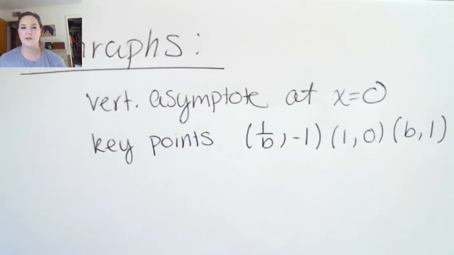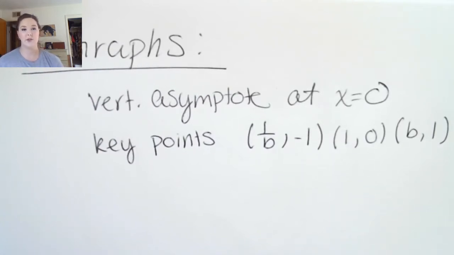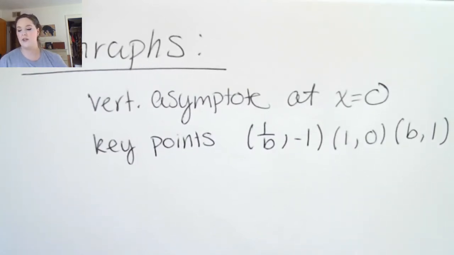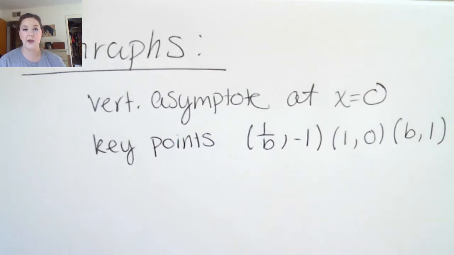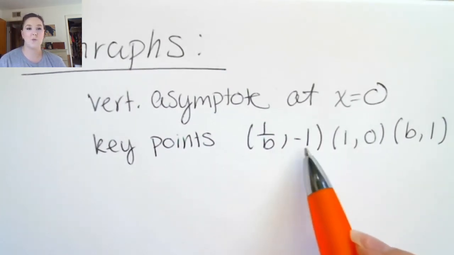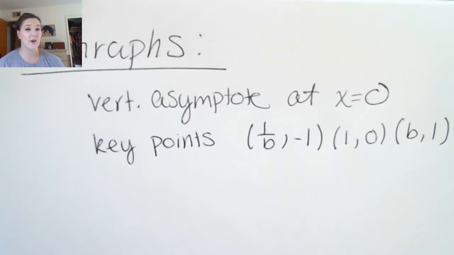Now these key points might look really familiar to you, and they should, because these are the key points from the exponential graphs with x and y reversed. That's not a coincidence, it's not some sort of trick, because exponentials and logs are inverses. That means the roles of x and y are switched. So of course they have the same key points, but just with the x and y switched. And you'll see that the graphs are reflected across the line y equals x, like we know to be true about inverse functions.